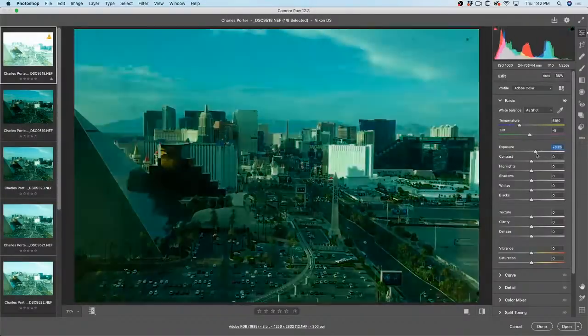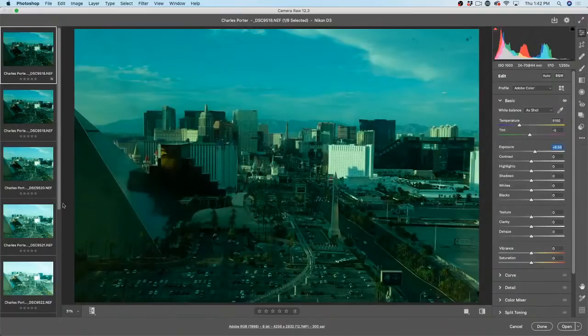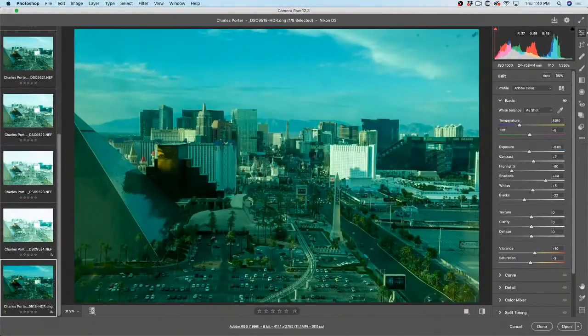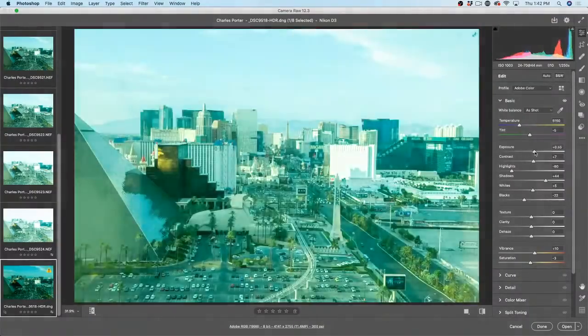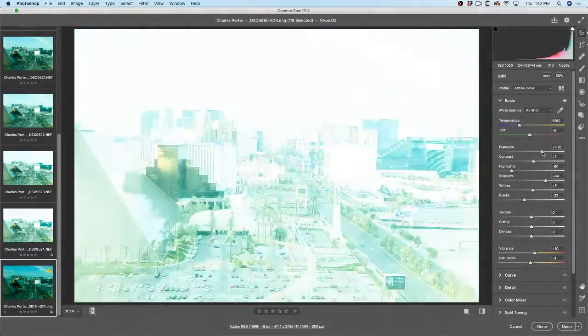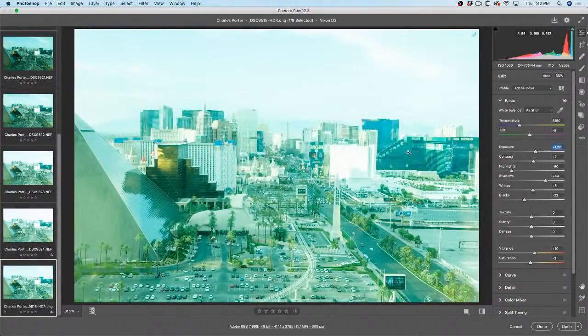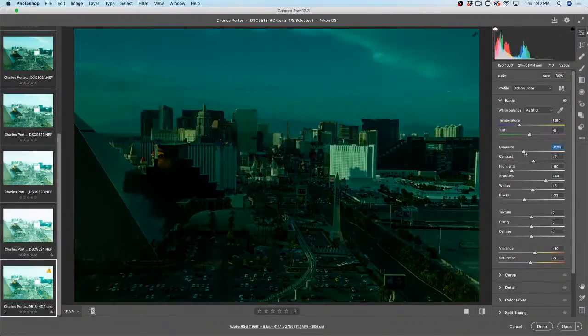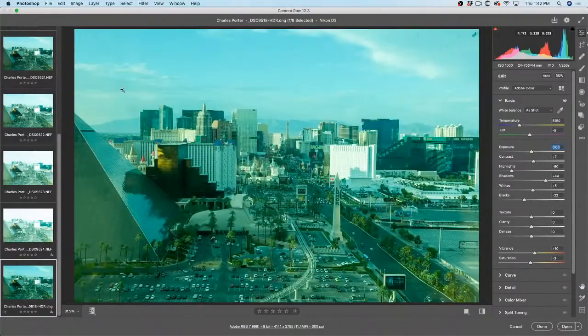So one of the things that merging HDR can also do is reduce the noise. So let's go down to the one that we've just merged, and here it is. And let's have a look at the exposure. Now look at this, see how it's not falling apart? Well, till we get really bright. But see how there's not that really bad noise there in the shadows anymore? So I'm just going to double click. So we've got all the dynamic range in here.